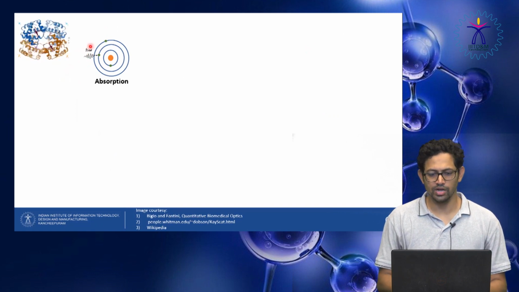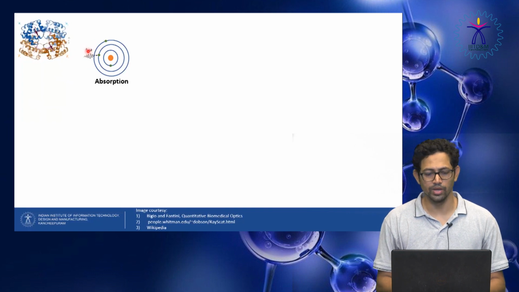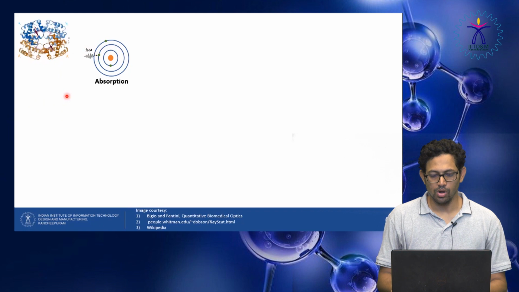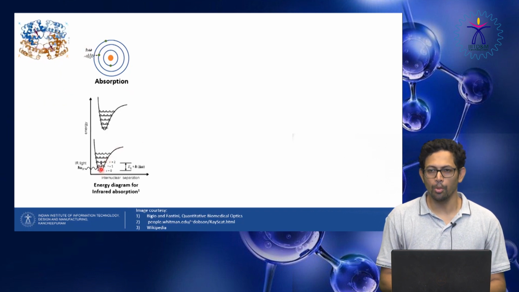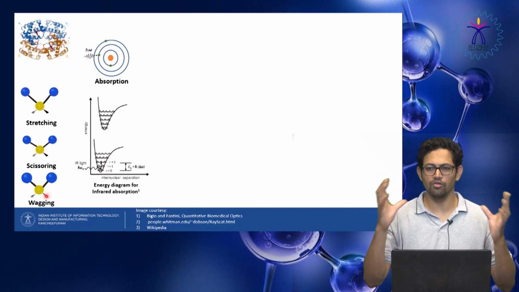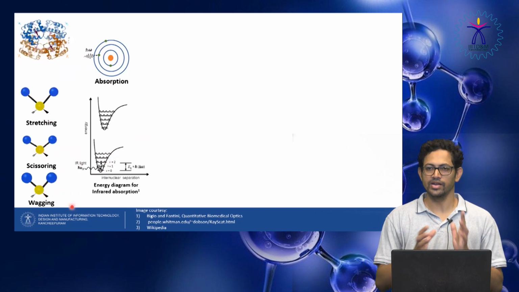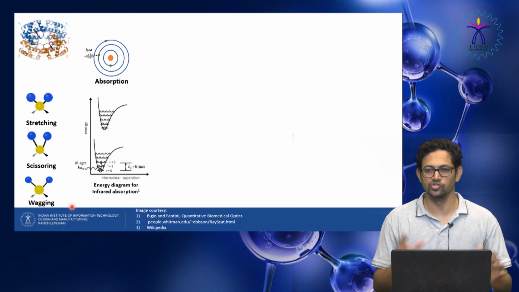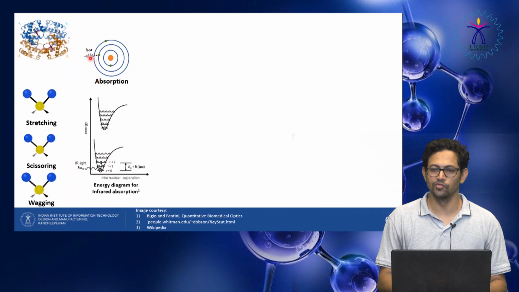Okay, so now a photon having an energy of h cross omega interacts with the electron. What could happen is that it could just get absorbed within the vibrational level. So if the energy is not that significant, the electron which is at a ground vibrational level can move to a higher vibrational level of the same electronic ground state, and then it can lose that energy in the form of vibration. So it could do some kind of stretching, scissoring, wagging, and there are a lot of other vibrations that can occur to release the energy that it has gained because of the incident photon.